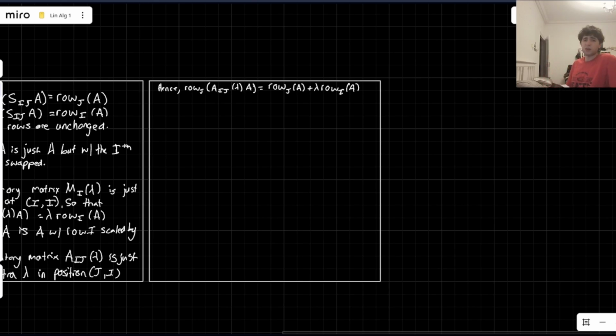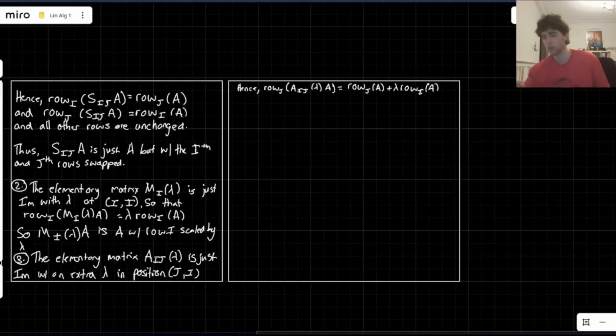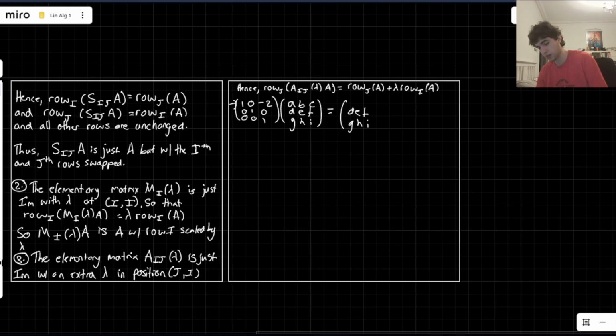And a similar process in terms of the dot product will get you the intuition behind that as well. Because here you have this matrix A 3, 1 of minus 2. So for lowercase m equal to 3, it was 1, 0, minus 2, 0, 1, 0, 0, 0, 1. Okay, so this is what it looks like. Let's just choose a 3 by 3 matrix, just to keep things simple here. So you dot each row with each column of a 3 by 3 capital A, right? And obviously these are just going to remain the same. It's just a normal identity matrix. So the second and third rows are going to be the same in the resultant. That's just going to give you D, E, F, G, H, I. And in this case, what you're going to be doing is a bit more complicated, right? You're going to have one copy of the first component of each column vector, and add minus 2 copies of the third component of each column vector, right?